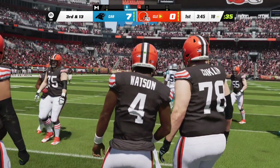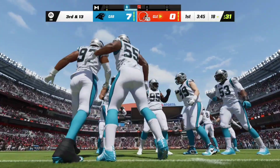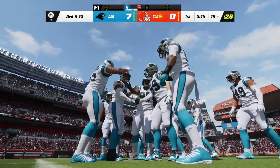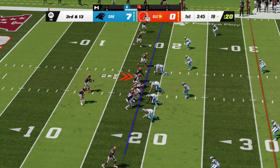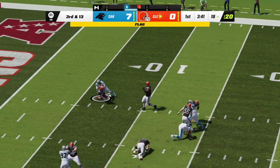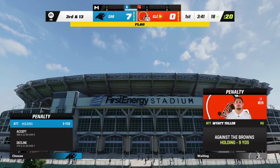Throwing again on 2nd down, but this time it's incomplete. He was trying to get it to his tight end, David Njoku, and that'll make it 3rd down. And not an easy spot here. They'll be in search of 13 yards to try to pick up the first. 3rd and long. It's Watson dancing to his left. And he's taken down. Back at his own 7.